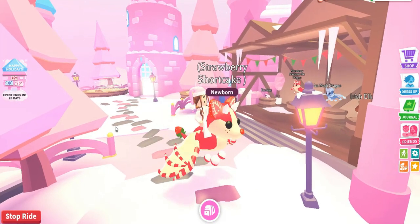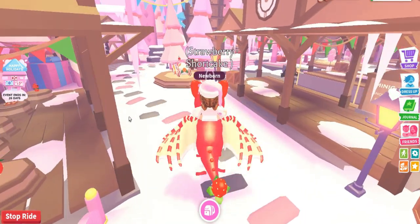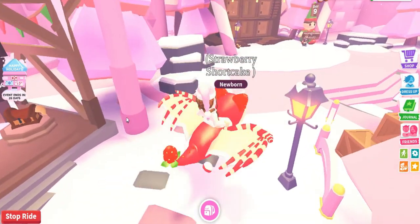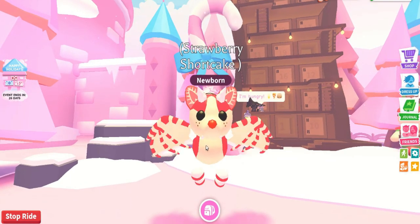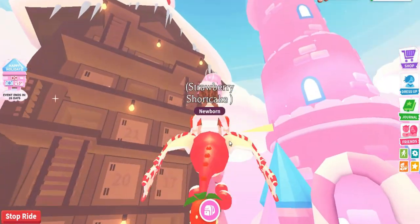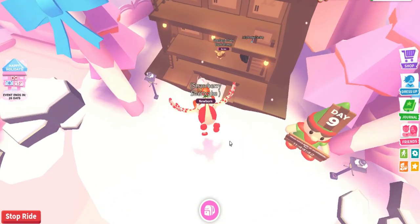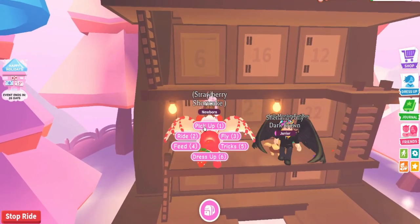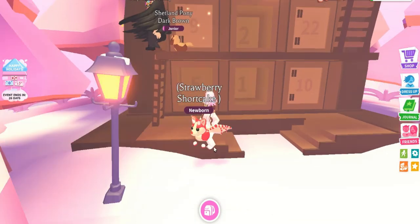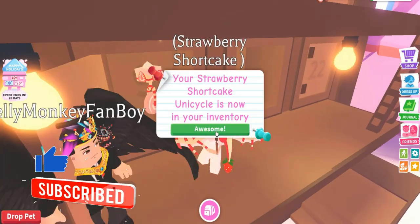My heart is beating like crazy — let's go for a ride! Oh my god, there's strawberry stuff everywhere — nobody told me about that! I don't come here often. We forgot to do the advent calendar too, so let's fly over there. It's the ninth day right now, so I need to find the ninth door. There it is! Everyone's looking at me like crazy.